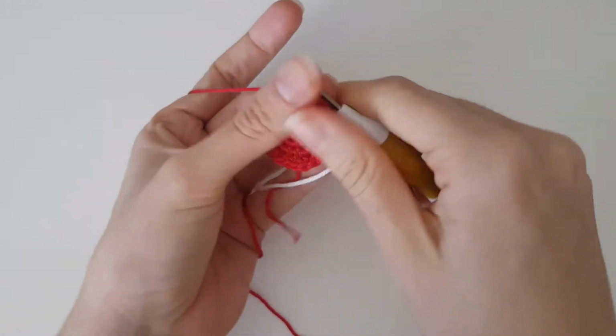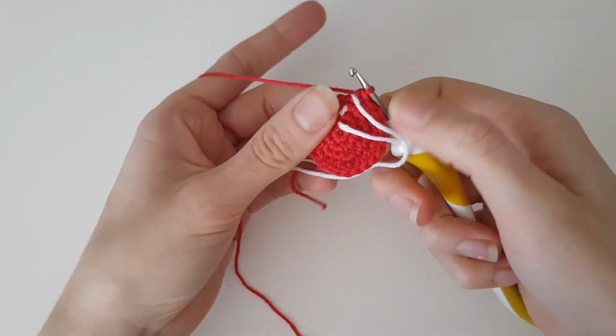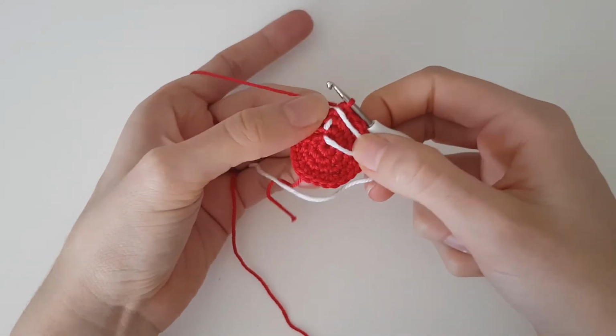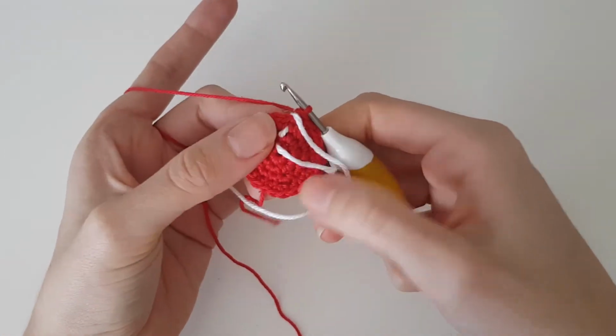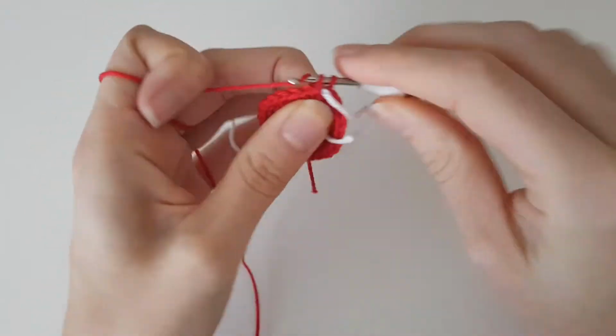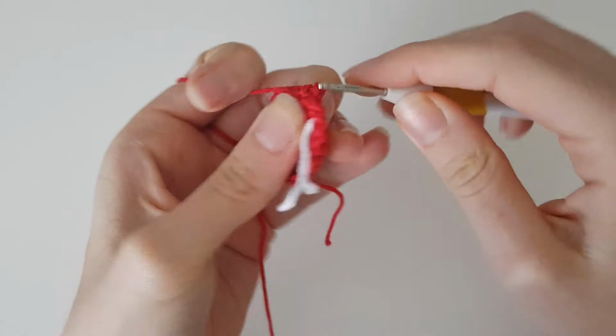So now that we've made our circle, we are going to make it 3D by doing a few rounds with only single crochets. I'm going to do three rounds with only single crochets, and you'll notice that this is going to make the whole thing look more rounded.